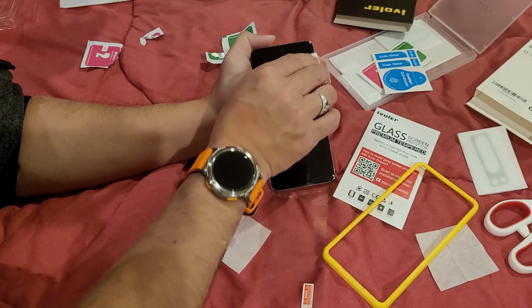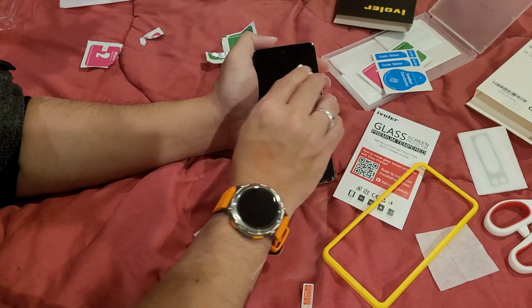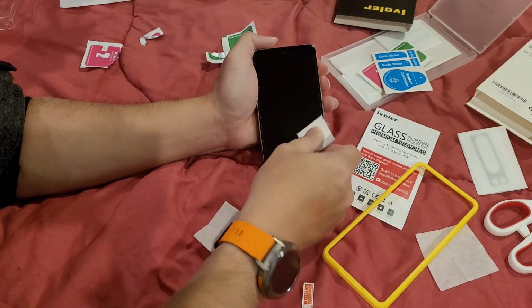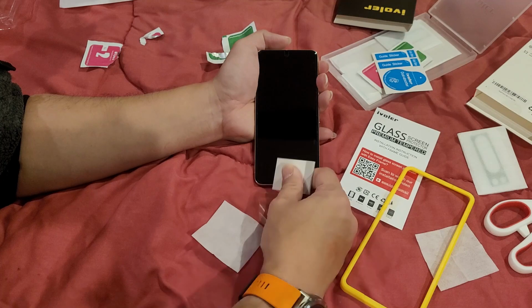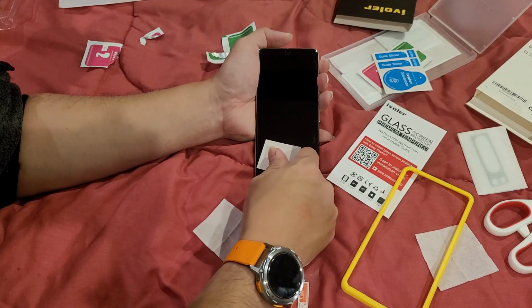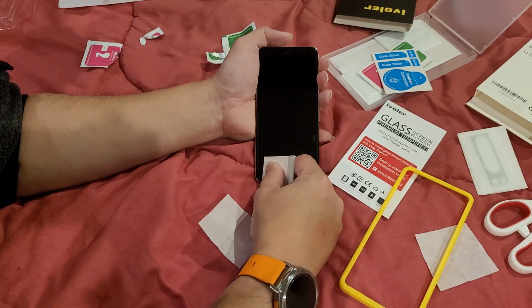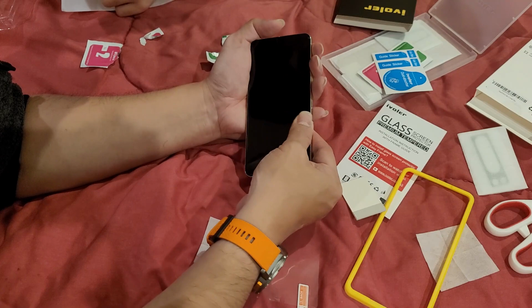Have you ever tried to take those bubbles out? Actually, if it's just small bubbles, it's okay. It will disappear eventually, sometimes the next day. So I think we're good.